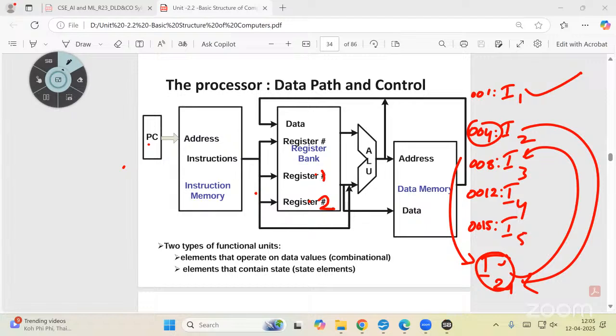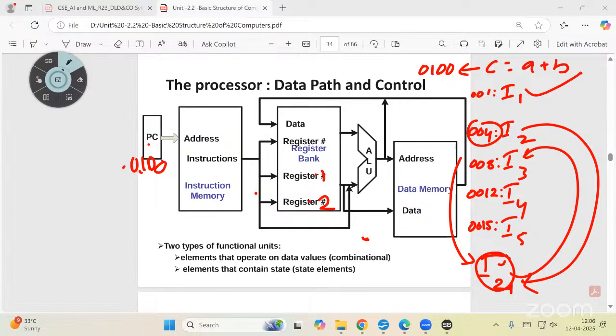If you are writing, initially I take C is equal to A plus B, this can be stored in 0100. That instruction is available in the 0100 memory location. So our memory changes in the processor. This program counter is loaded with 0100. So in that location, this code is present. That is C is equal to A plus B, equivalent opcode, machine code. Machine understandable code is present in that 0100 location.